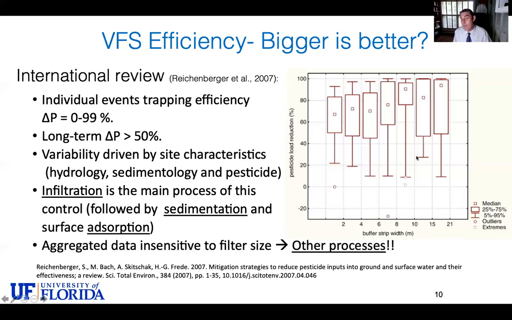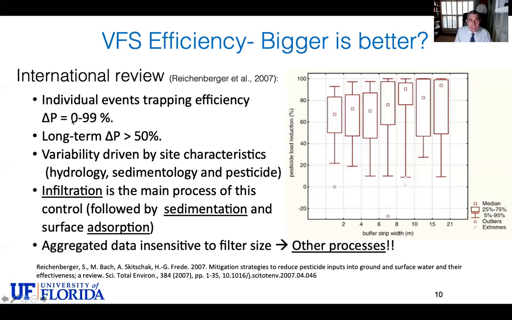But what you find is that at any given width, you get about the same expected reduction. Why? Because we are lumping data from many different cases, so you're losing a bit of what's driving what. But across the board, it's important to recognize that the single predictor of efficiency, Y, the reduction of pesticide, is insensitive. 100% would be no pesticides going by; 0% is all the pesticide going through to the water. So the buffer size is insensitive, and other factors must be driving this huge range of expected reductions, which are in fact the hydrology, sedimentology, and pesticide characteristics, the processes. Infiltration, the reduction in flow, followed by sedimentation, as we expected, the two phases. Whatever happens to those two phases ultimately dictates the reduction.